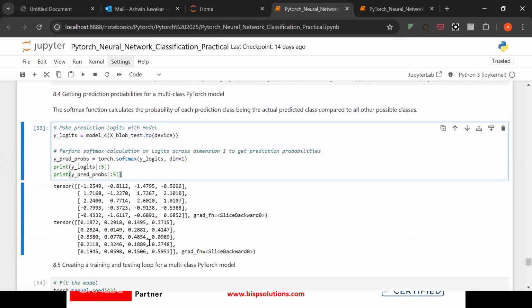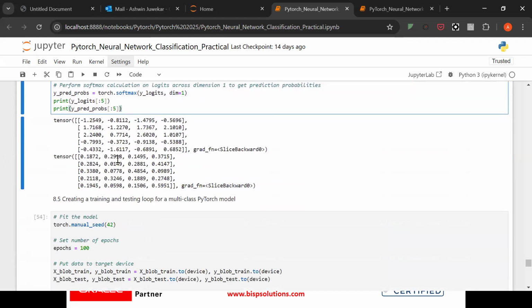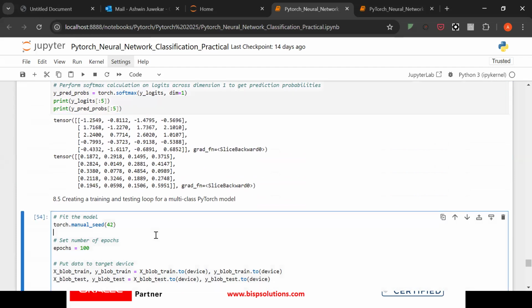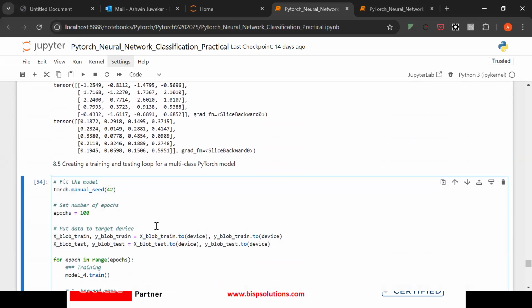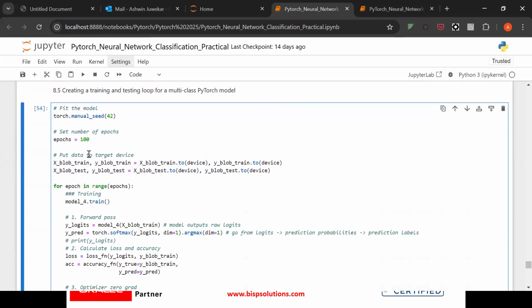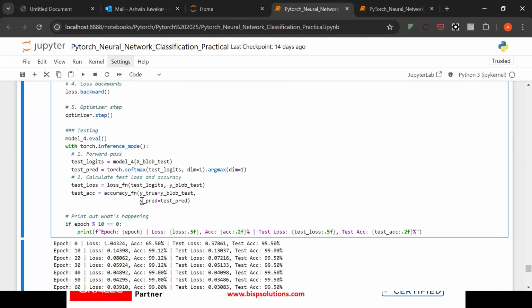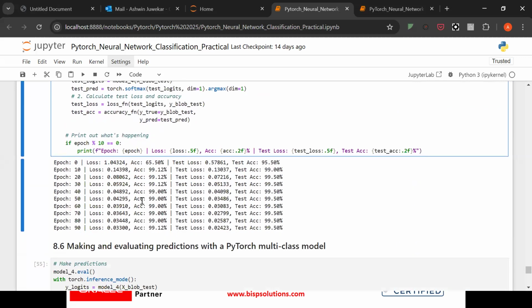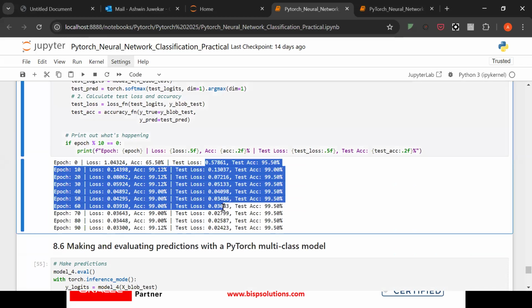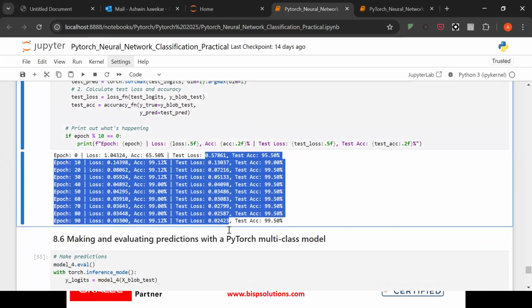So now we have made some predictions, but we have to show it in plotting form. So torch.manual_seed. Now we are seeding it and we are running the epochs 100 times. And same thing, the train test facility. So we are running the epochs and then we assign the value to training and testing. So this is how we have run the epochs, and every time it gives you the value of test loss.